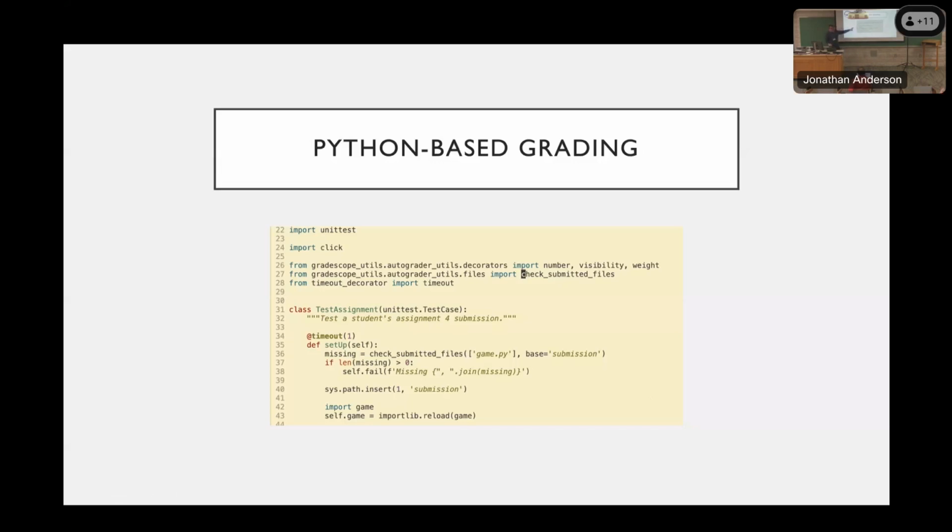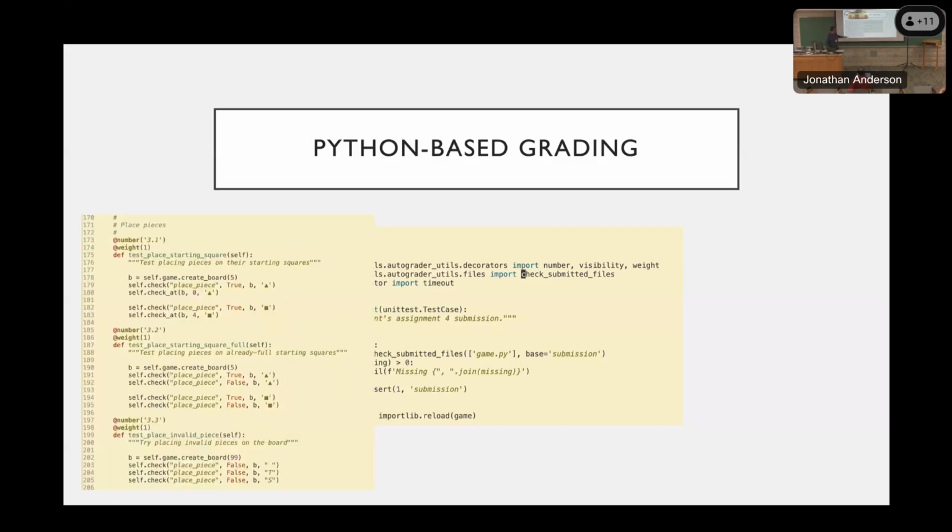Okay, and so I'll write test cases that look like ordinary Python unit tests, where here's a test for placing a starting square. So I'm going to check that when I call the student's place piece function, I expect it to return true if I pass in this board and triangle and things like that. And each of these tests is given a number. It's actually just a string, but they call it a number, and you can have things like 3.10, meaning question 3, sub question 10. I know my math colleagues are not happy about the usage of number in that very fluid, flexible way, but anyway. So you can assign a weight, because some questions reflect a lot more effort, and they should be weighted more highly.